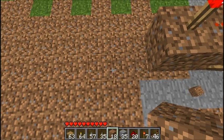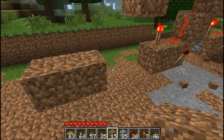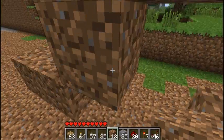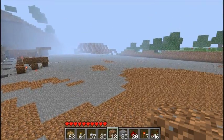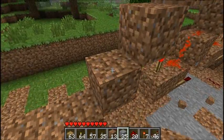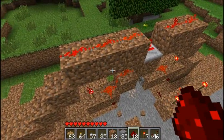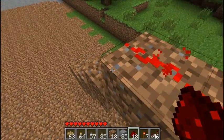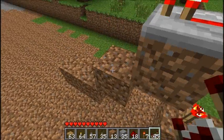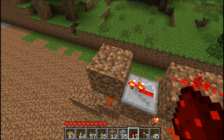Now we set up the next one. 1, 2, 3. That's not supposed to be there. And this one that I am making is even more improved than that one because each one has 3 instead of 2, so I'm making this one even shorter than that one. So we place redstone there. We split the signal here. Now right now it's not lighting up, but once I add this one here, it magically powers the bottom and the top.